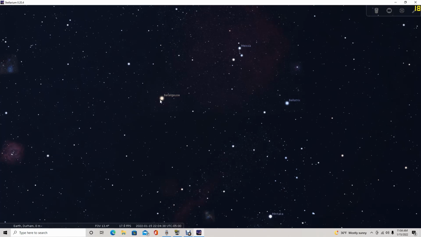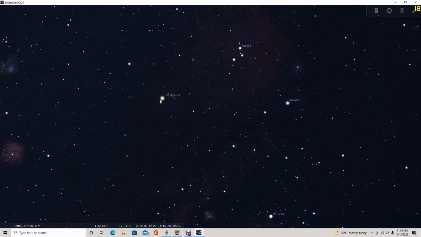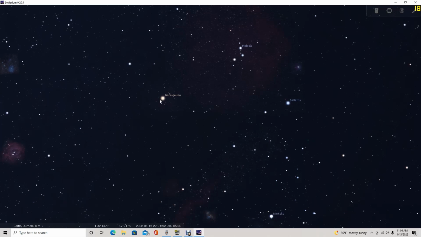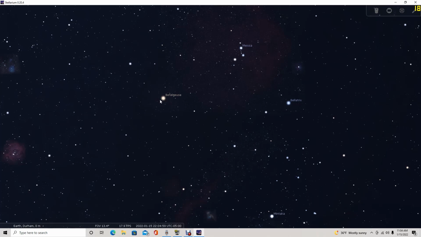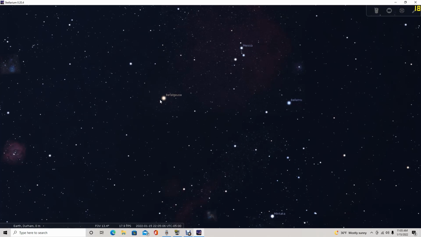It's a variable star, so it's brighter at some times than it is other times, but I think the general consensus is that it's somewhere around one of the 10 or so brightest stars in the sky, more or less. It's an extremely large star, many times larger than our sun. It's a red giant, or maybe sometimes called a red supergiant. And it's an old star nearing the end of its life. And astronomers believe that sometime within the next 100,000 years or so, this star will probably go supernova.